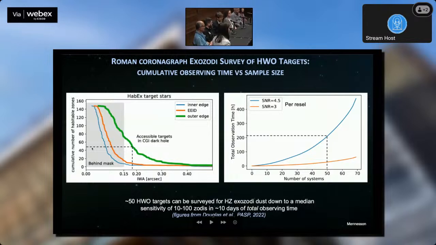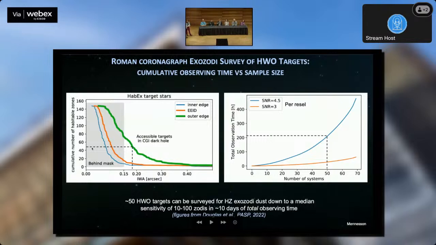And I've prepared a slide here that tells you what we could expect to do with a survey. So probably what we would do is a first small program with a small sample of 3-4 stars, some with exozodi detections, some with clean non-detections, so we can exercise the instrument and anchor the models of visible to mid-infrared conversion. But then after that, if that's successful, we could do a pretty sensitive survey of exozodi with Roman.